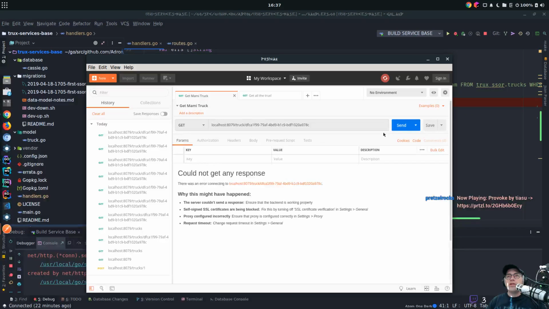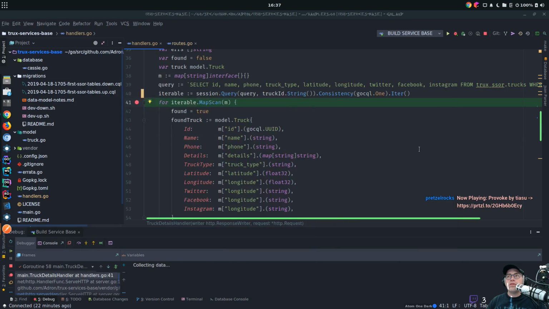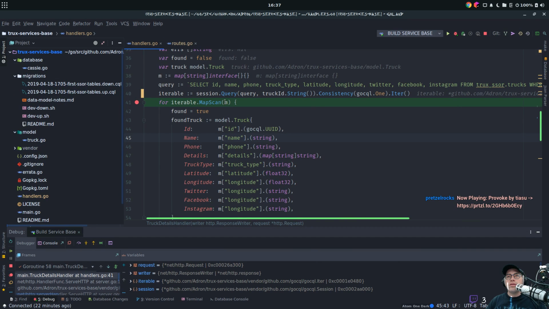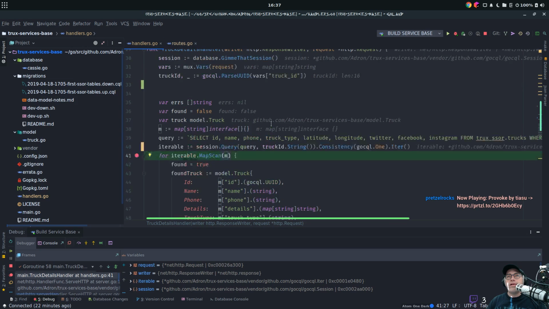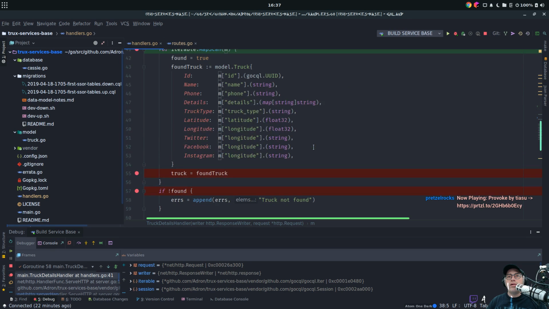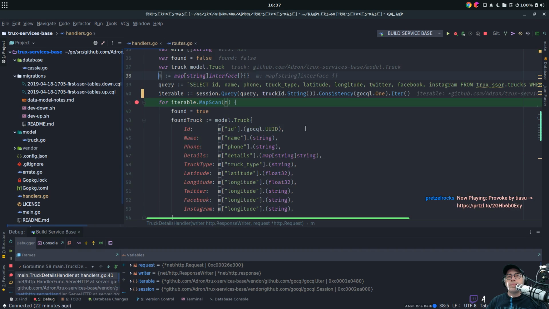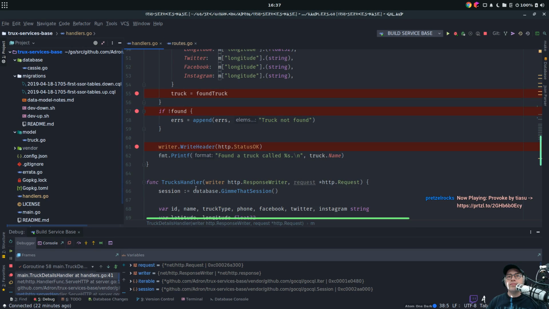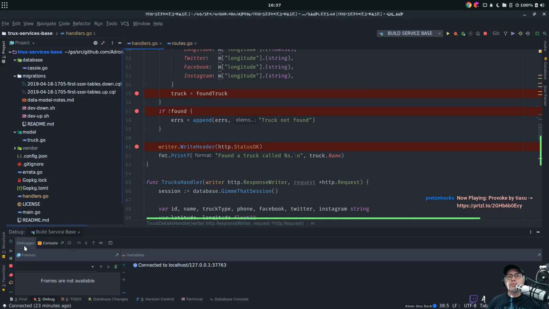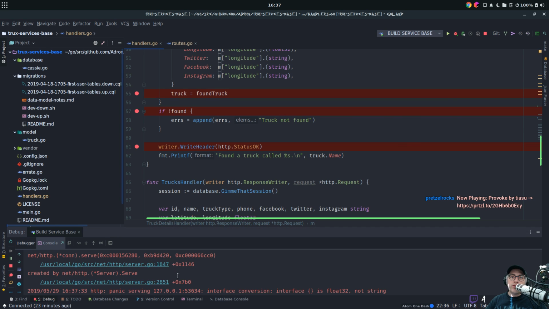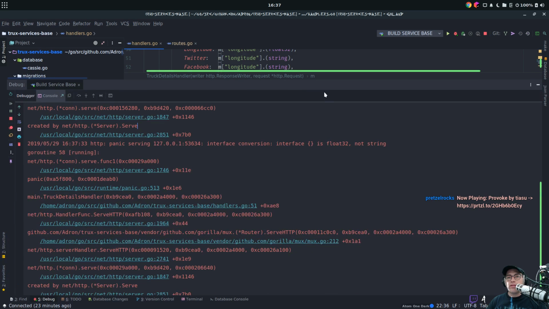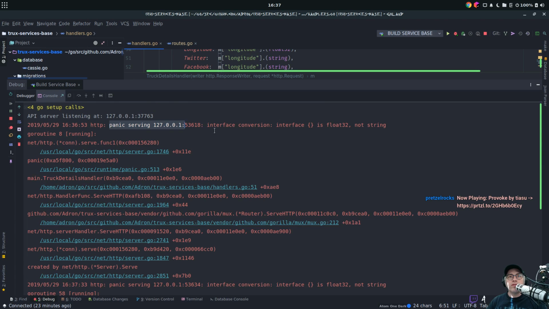Still getting here, right? Shit. Okay, so it is busting on here. So panic serving: interface conversion, interface float32, not string. Oh, okay.